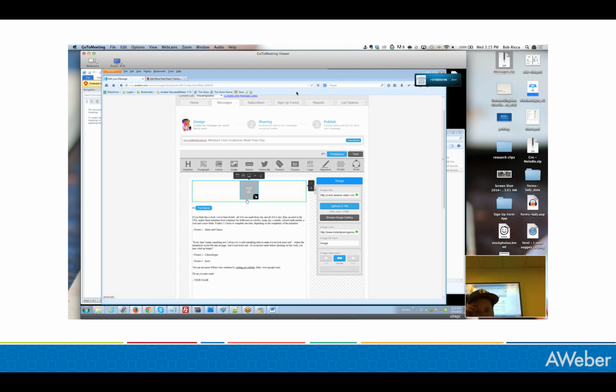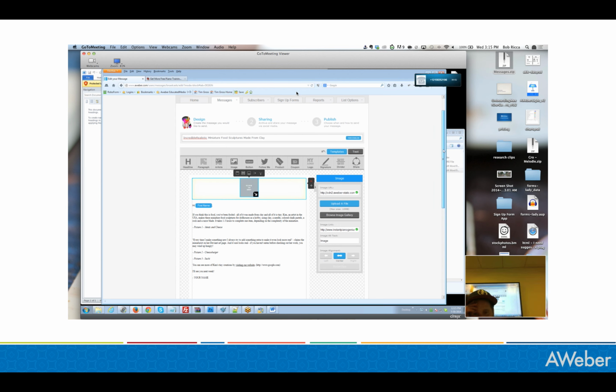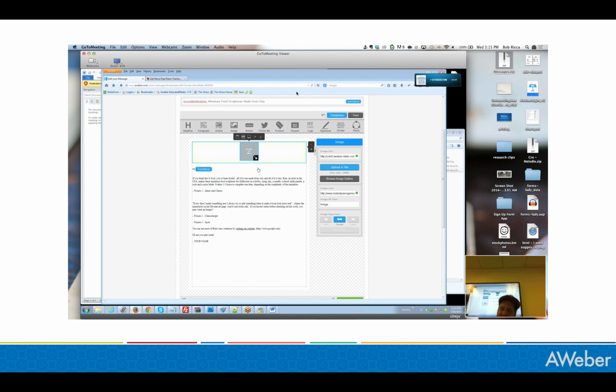So you're trying to drag the image into where the thing says picture 1. Yeah. Sure. And this, by the way, is why I don't use the advanced editor. Sure. Okay. So I'll kind of point you in the right direction. Yeah. So at this point, I would go back to the original editor. Okay.